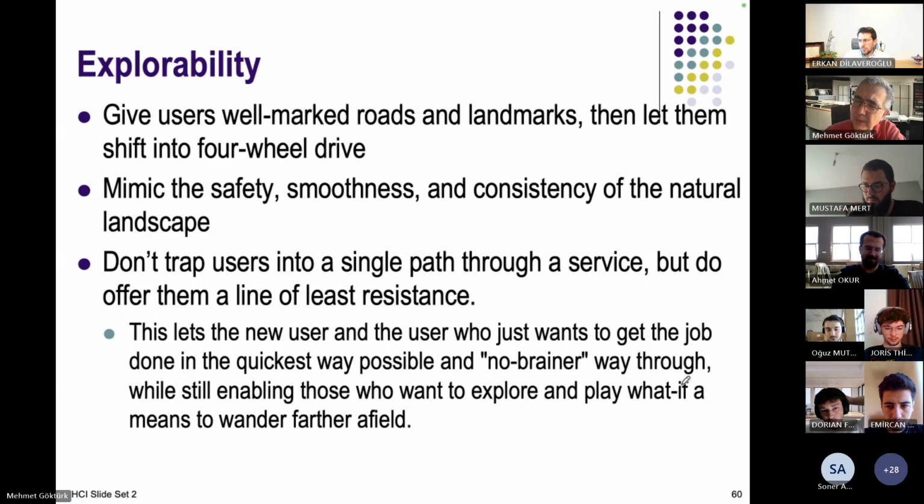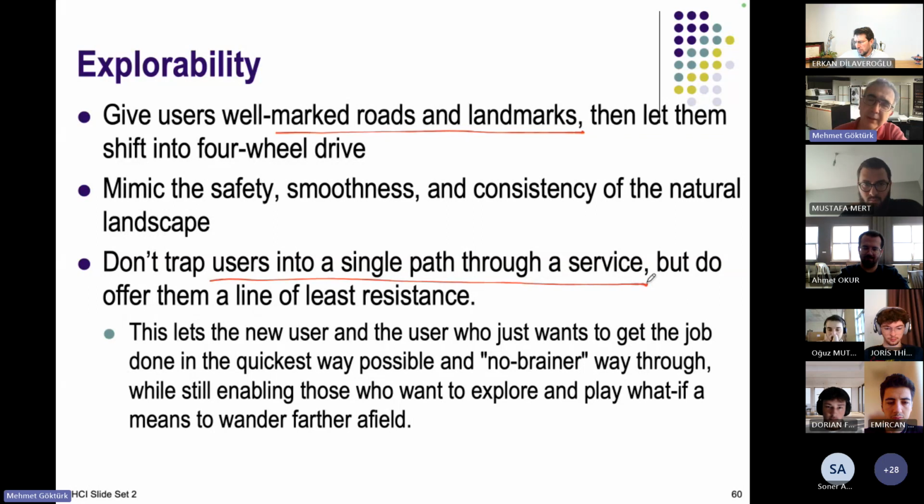Therefore, providing well-marked roads and landmarks, for example, breadcrumbs in the web interfaces are one example of this, provides it. Also, we shouldn't trap users into single path through service. Give the illusion, even if they are the same, give the illusion of having multiple paths, but they are going through this way.